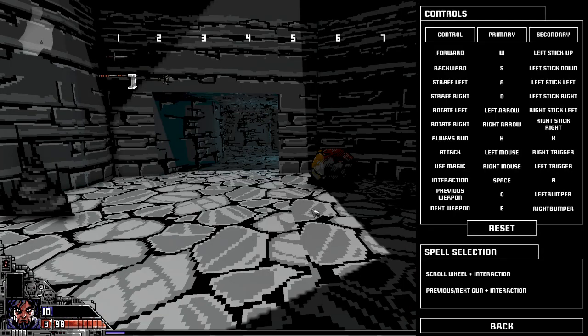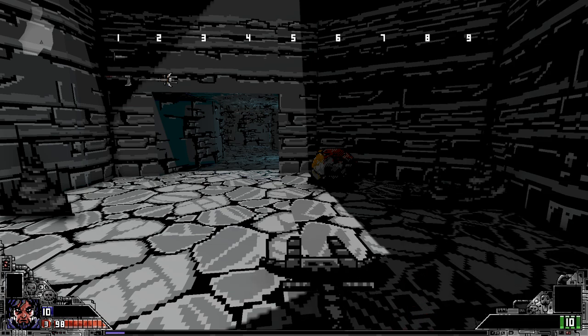I guess we should look at the controls, huh? Alright, so pretty much got the movement down. Rotate using the left arrow, of course. Always run is H. Oh no, that's on already. Whatever. Attack is left mouse, use magic is right mouse. Interaction is space. Okay, previous weapon's Q, next weapon's E. Gotcha, then I'm assuming I can use the normal 1-2. Yeah. Okay, perfect.